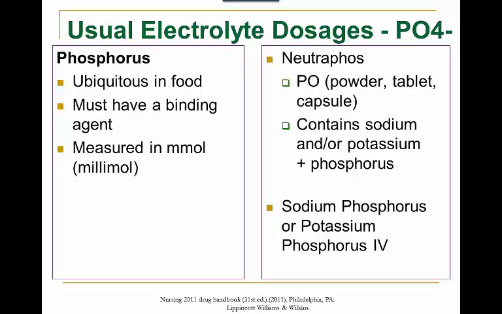You do need to have a binding agent in order for it to be taken in, and it is measured in millimoles. We can administer it, but again, it needs to have that binding, so we can give Nutriphos, which contains sodium or potassium and phosphorus, and that's what I mean by a binding agent. It has to combine with something else, and we can also administer that IV.